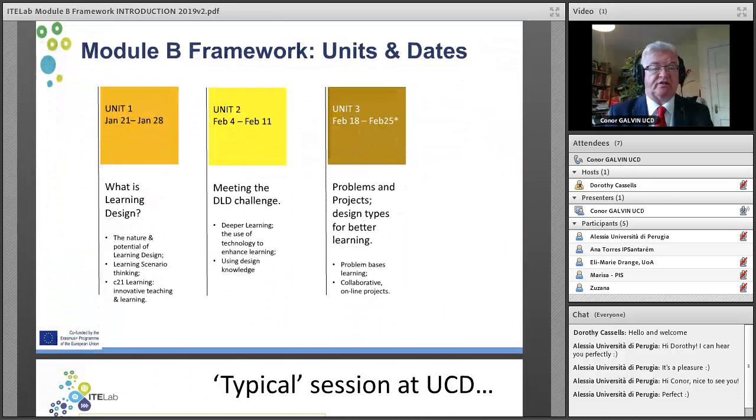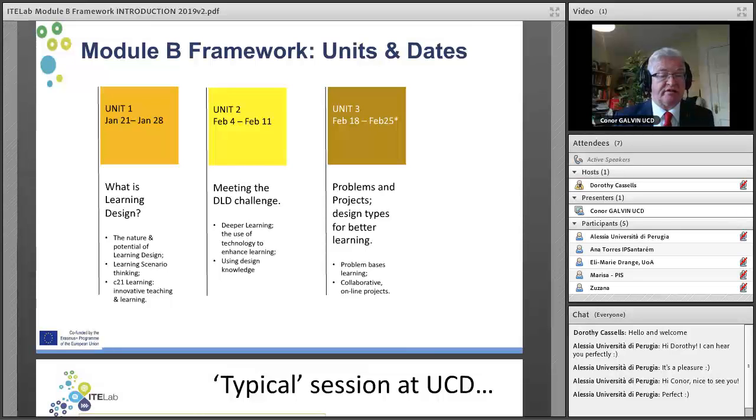The framework is divided into 3 units. Again, this is a model that colleagues who have run Module A will recognize to a point. There is no deliberate assessment block in the shorter module. There are 3 teaching and content area blocks. We call them Unit 1, Unit 2, and Unit 3. And they focus on different aspects of designing for learning. Each of them are grouped into 2 or 3 week blocks depending on the module frame that we're actually looking at. So we open with a discussion on the topic of what is learning design.